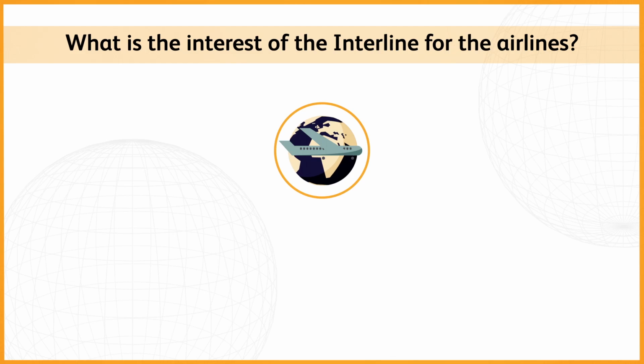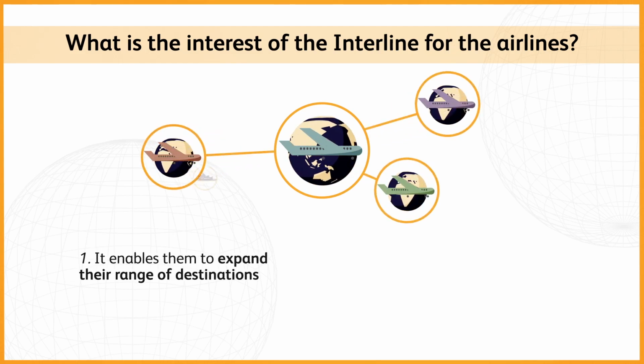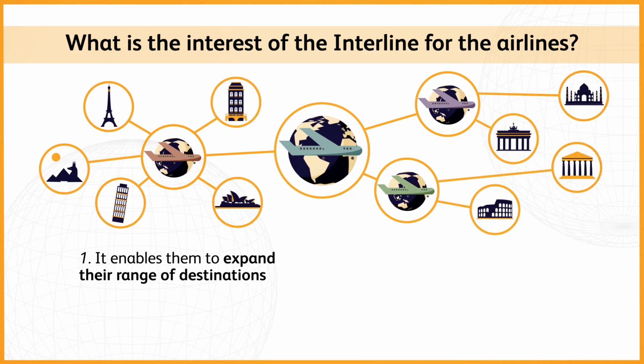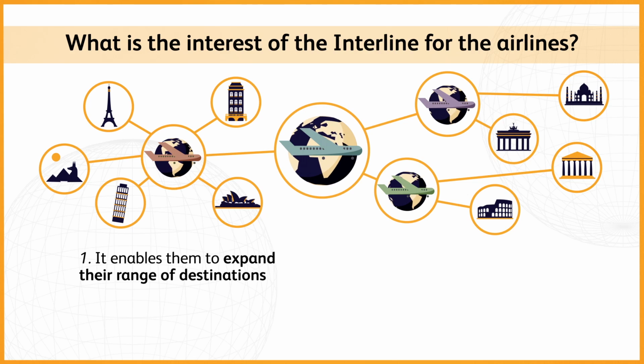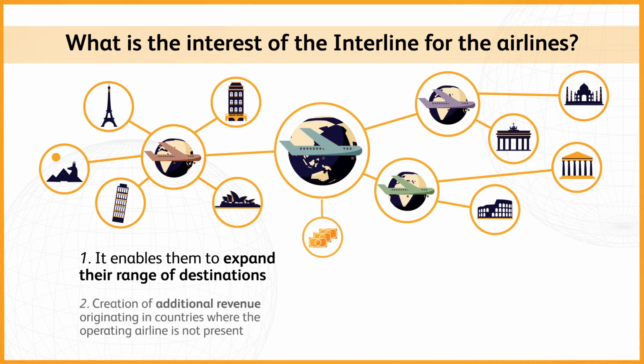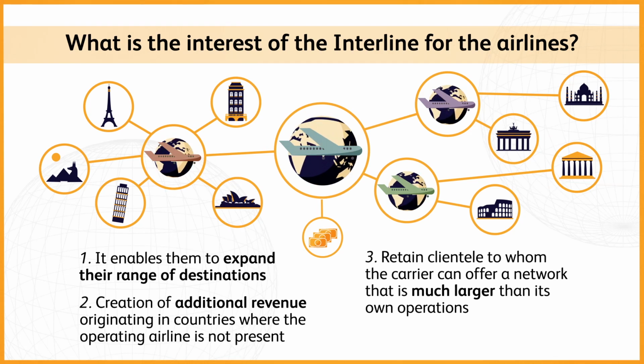The airlines have understood since the beginning of air transport the interest of the interline. It enables them to expand their range of destinations even if they do not operate the flights made by their partners. As a result, this leads to the creation of additional revenue originating in countries where the operating airline is not present. Finally, it is a convenient way to retain clientele to whom the carrier can offer a network that is much larger than its own operations.